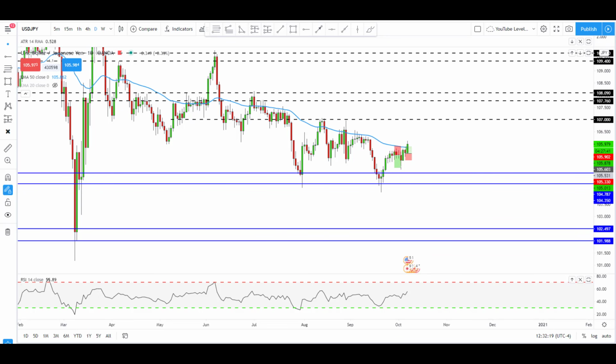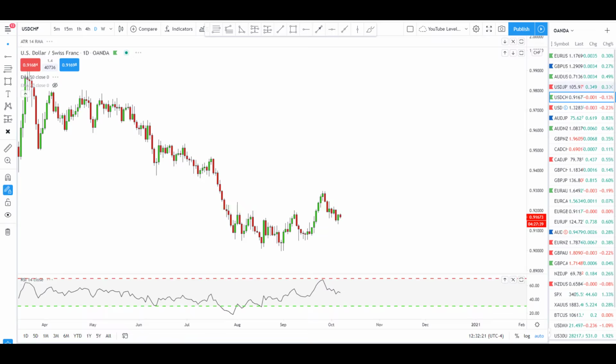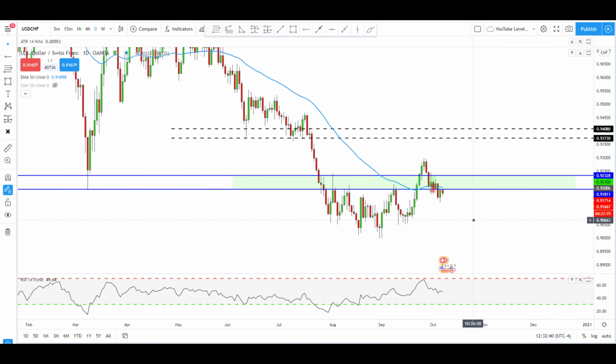Let's continue now on to the dollar Swiss. And last week's analysis on this pair was kind of a bust, but kind of not. Let me explain what I mean. I actually got an entry reason on this pair. Last week's analysis, I talked about this being resistance unless it was broken and closed above. It was, and then turning into support.